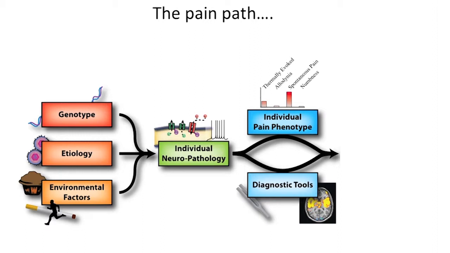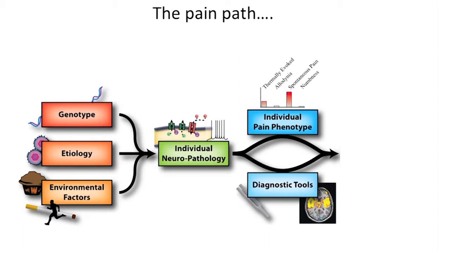Increasingly, we also have sophisticated tools to examine the pain in our patients, and these may be electrophysiological measurements, as well as genotyping our patients, as well as the capacity now, using functional imaging, to actually see changes in the activity of different parts of the brain that coincide or are associated with different pain conditions.